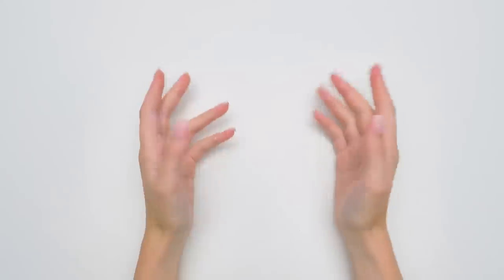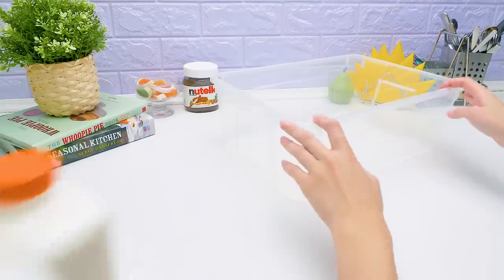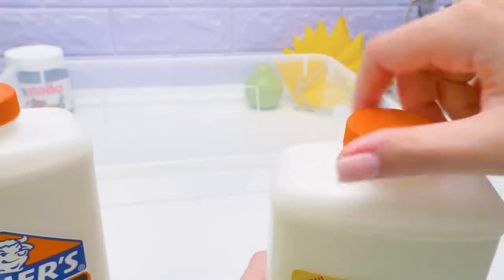So, Sam, what is your brilliant business plan? Oh, we're gonna make the biggest chocolate slime on Earth! We? We'll need a lot of white glue. Yep, let's pour it out into our container.